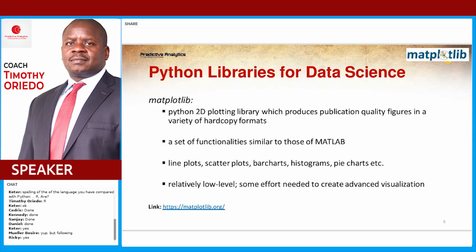Then we have Matplotlib. Matplotlib is another Python library, a two-dimensional plotting library which produces publication-quality figures in a variety of hard copy formats. I'll shortly be opening some notebooks to show you some of the visualizations being done with this, once I close my presentation. It has a set of functionality similar to those in MATLAB.